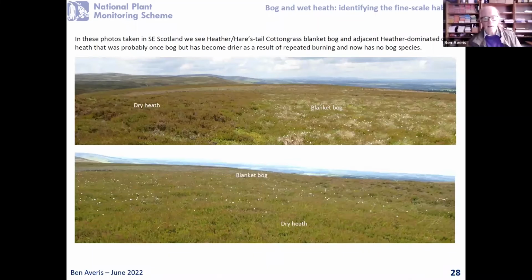If you've got that kind of mix, it's a bog. And if you take the hare's tail cotton grass out of it, you're left with the heather and the Sphagnum capillifolium and probably a few other common mosses. It'll be a dry heath because you haven't got the deer grass, purple moorgrass, the cross-leaved heath, and the bog myrtle. So that shows how you can go straight from bog into a dry heath.